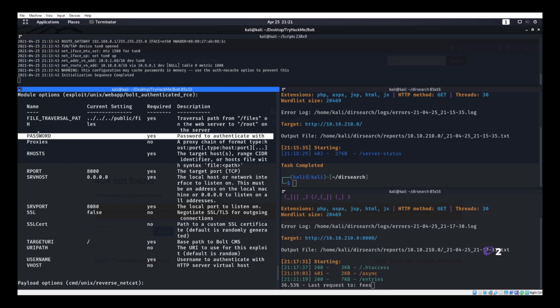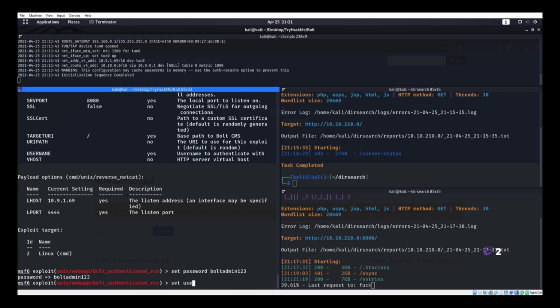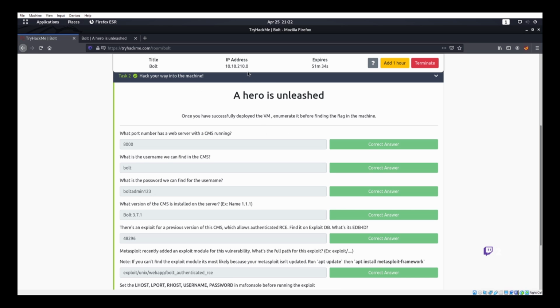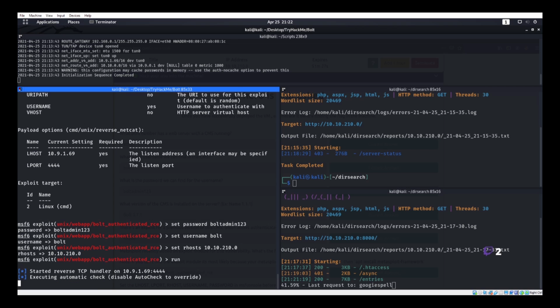We got our password. We know that's boltadmin123. We need that. We need our host, obviously. Our target URI, I guess I'll just keep it as that, right there. And then our username. So let's go ahead and put in that information. Let's set our password as boltadmin123. Set our username as bolt. And then we'll set our host as, I don't remember what. There we go. And let's just try to run it, and we'll see what happens.